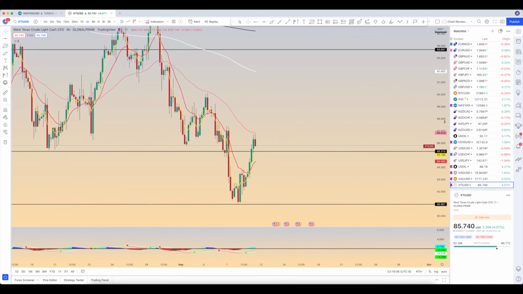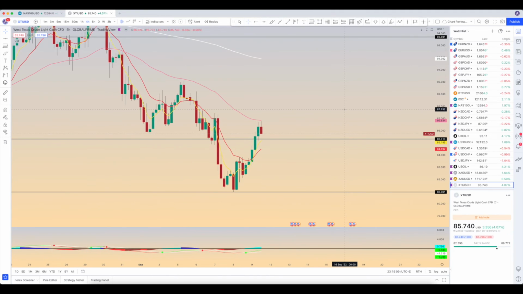Judging as to where we are right now, the pink is being used as a resistance. This engulfing candle really crushed through the entire structure, right? So all I can see is the play off there, and as you can see, it kind of went in and out. So it's very likely oil will be dropping some more.